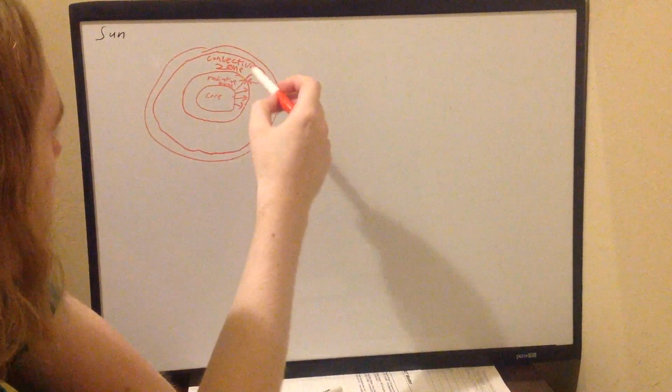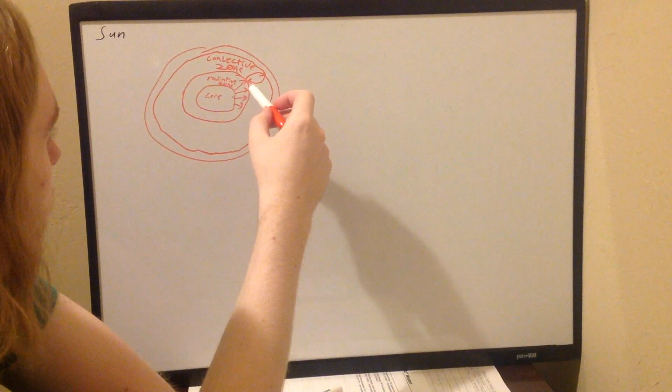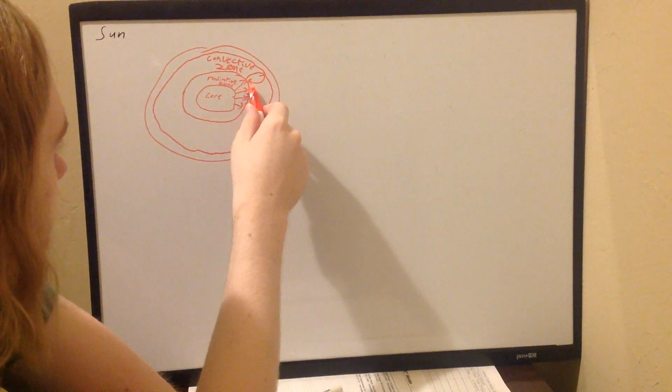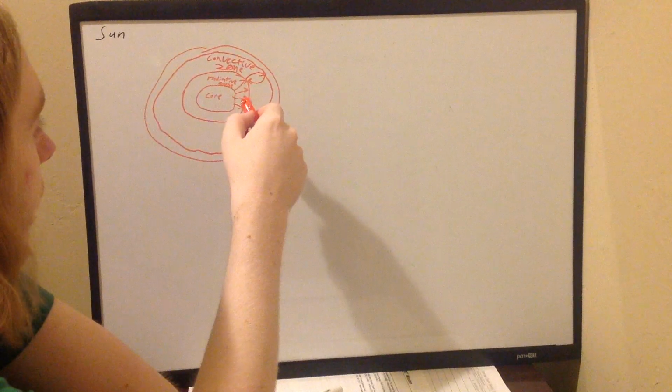So that was kind of a long aside, but it's important to understanding how the convective zone works. With all that in mind, let's think about the convective zone of the sun. You can imagine that towards the bottom of the convective zone, the gas down here is going to be hotter, right? It's closer to the core, where all the action is. It's close to the radiative zone, so this stuff down here would be hotter.